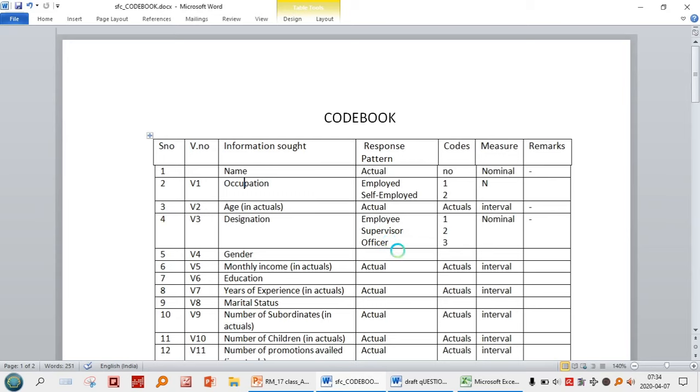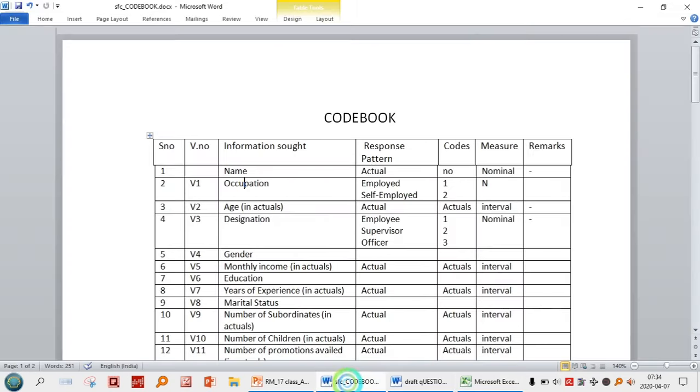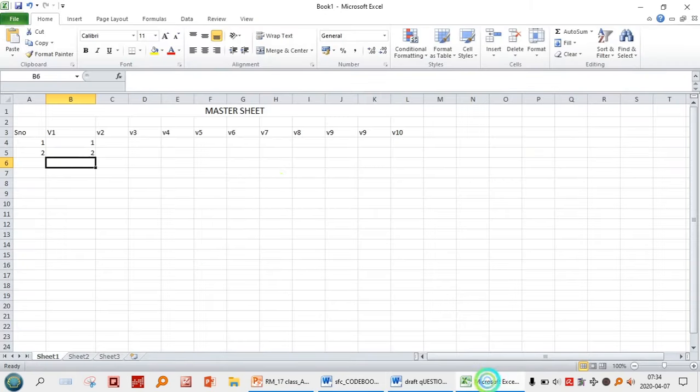Without a code book, your Excel sheet or master sheet is useless, I would say, because the master sheet is raw data. It contains the raw data collected from the field, which does not have any directions. So the code book actually comes to your rescue. Codebook serves as a direction to understand your master sheet.